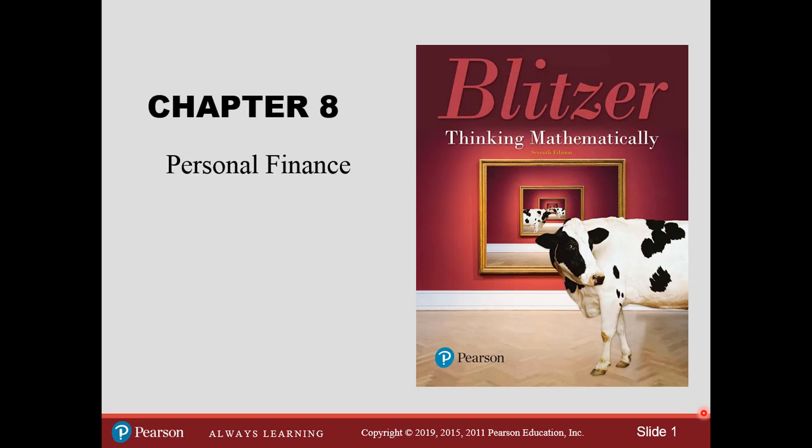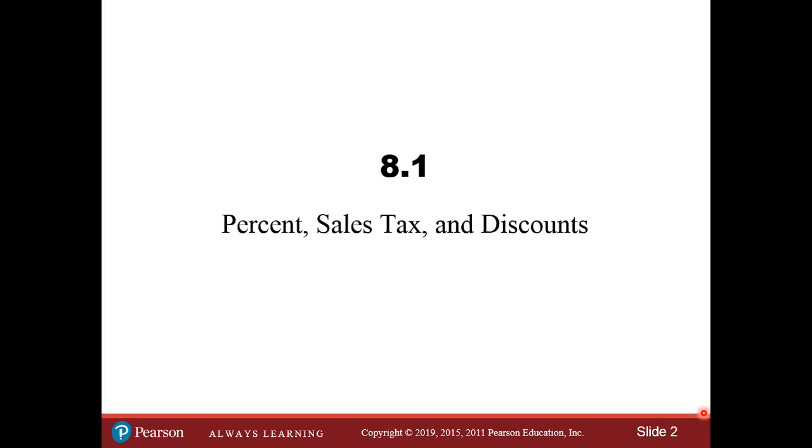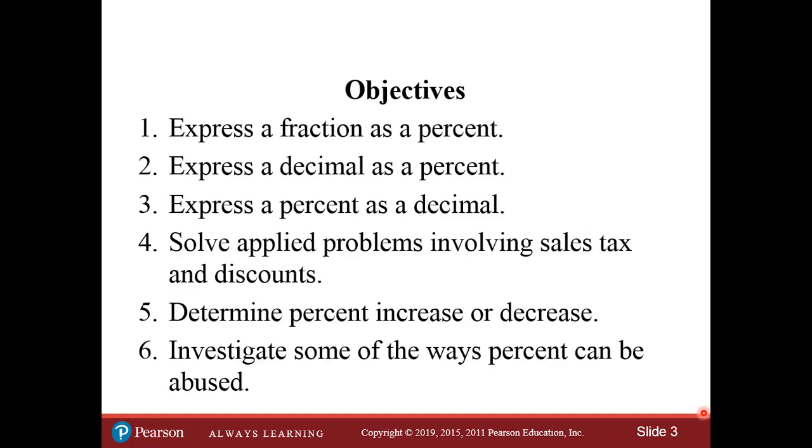Going to start Chapter 8 and one of my favorite topics to talk about, personal finance. So we're going to talk about percent, sales tax, and discounts today. And so we're going to show how to express a fraction as a percent, a decimal as a percent, or a percent as a decimal. We're also going to show how to solve applied problems involving sales tax and discounts. Also determine percent increase or decrease, and we're going to investigate some of the ways percents can be abused.